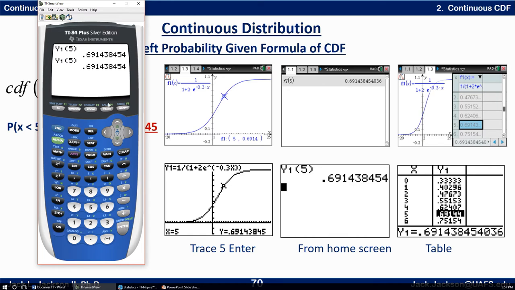Now, what I just showed you works if you have a TI-83, works on a TI-82, works on a TI-84 with the older operating system or the newer operating system. But if you've got the newest operating system on a TI-84, there's another shortcut. It's F4 up here. So do alpha trace, and you'll see a quick way to get to Y1 there. And then you can say Y1 of 5, of course. And that gets it for you. You could do the same three things on the Inspire.